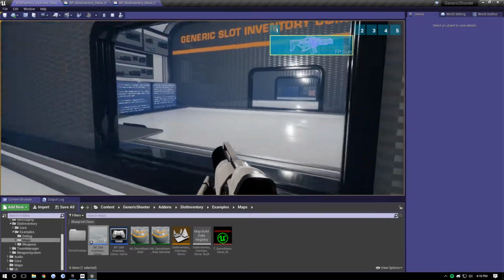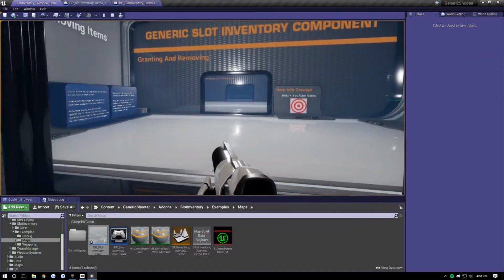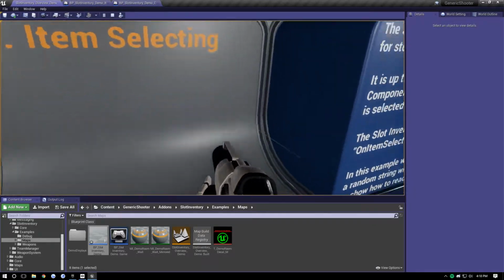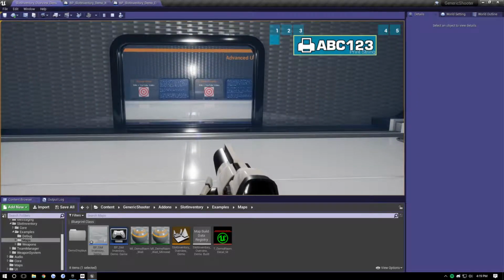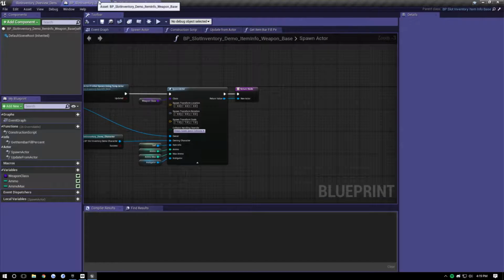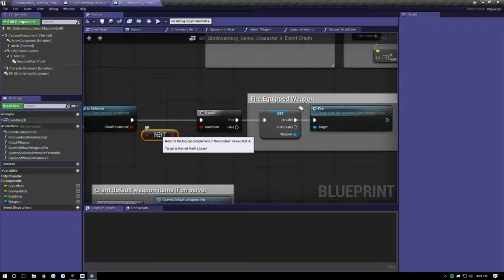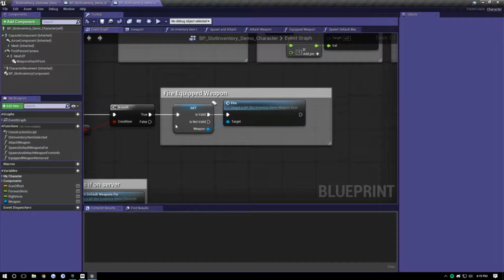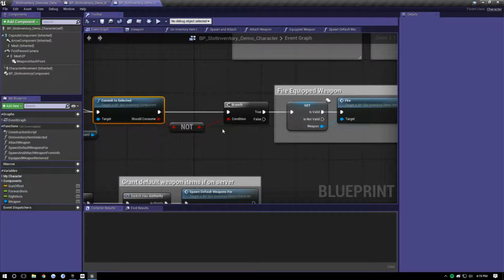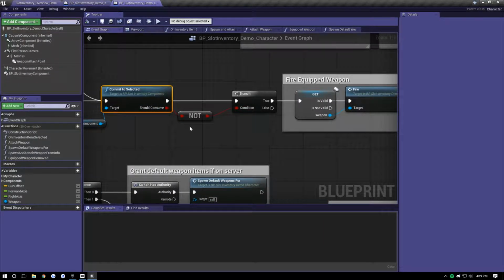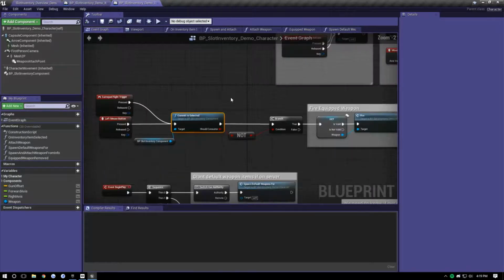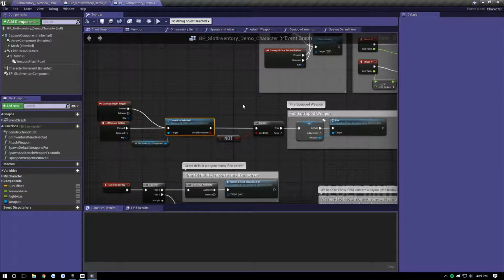But if the menu is open and I left click, then I am committing to that selection of that first item. If I go ahead and grab another item here, and if I select this print string item, when I left click, this is called committing to that selection of that item. And if we should consume this input, this isn't consuming what was selected. This is whether or not the input that led us to commit to selected should be consumed. If this is not true, meaning we should not consume it, we'll then just fire our weapon. If this should be consumed, we'll simply do nothing, because then the inventory component will handle the selection and the committing action that brings up the new weapon or uses the new item or whatever it should be doing.